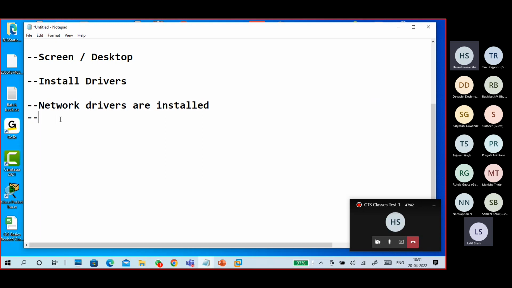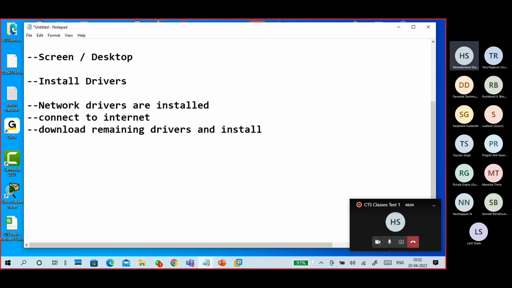So if network drivers are installed, we can connect directly to the internet, and then we can download the remaining drivers and install them. Understand?